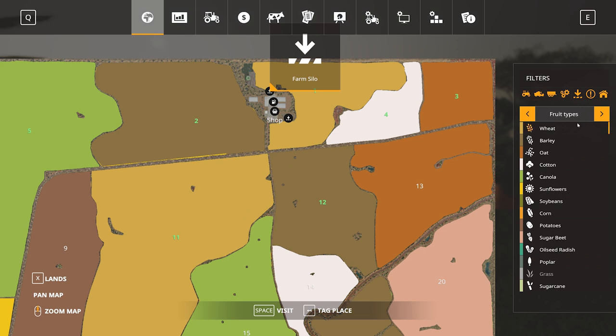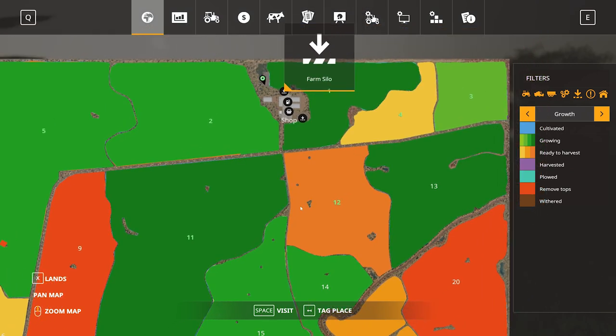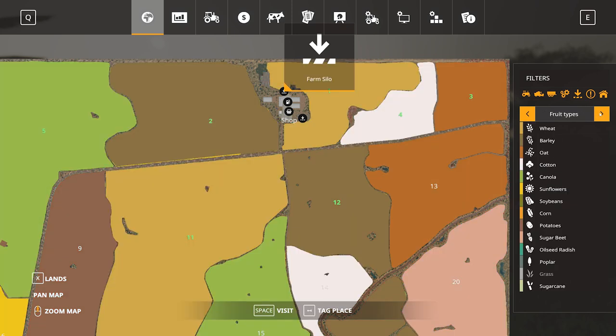They've got various crops in various states. I think we've got field 12 and field 4 have just come into harvest. Field 4 being cotton, and our field 12 being barley. So they will be our first bit of work. We're going to do that.